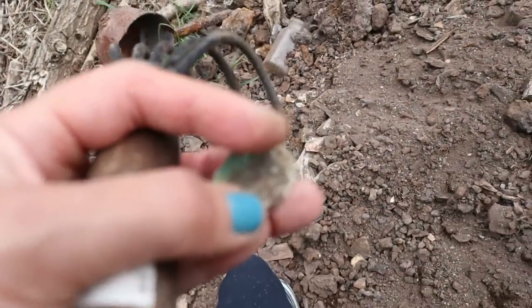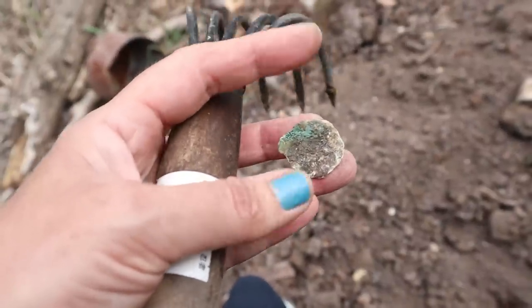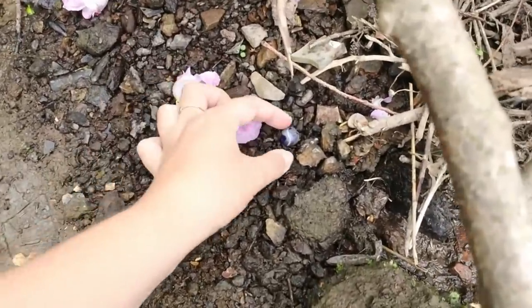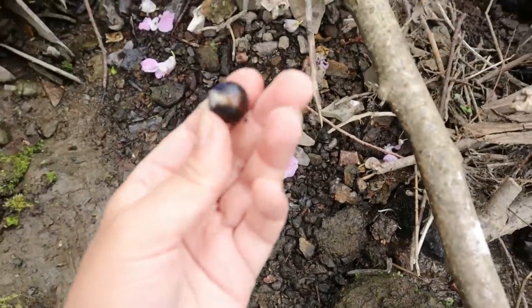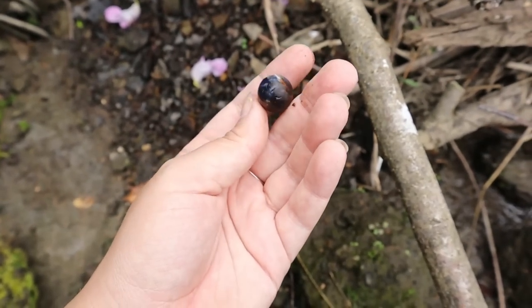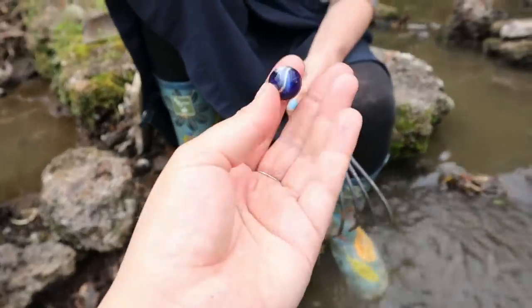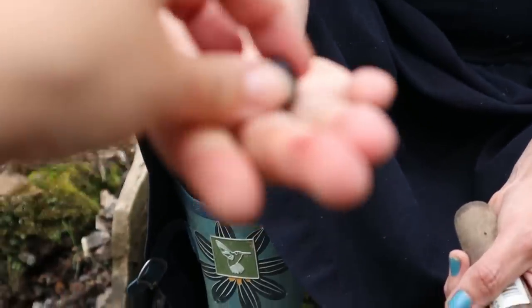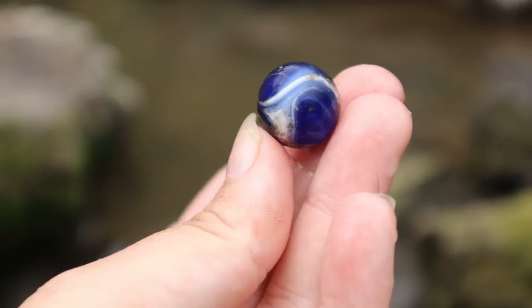I think it's a coin. Look at that. Down there. Is it going to be broken? No, it's not. Oh, yes. But this water is not nice, so I'm not going to wash it here. I'm going to go wash it in the clearer bit. It's a marble. It's a marble. Oh, yes it is. It's a swirly one. It's gorgeous.